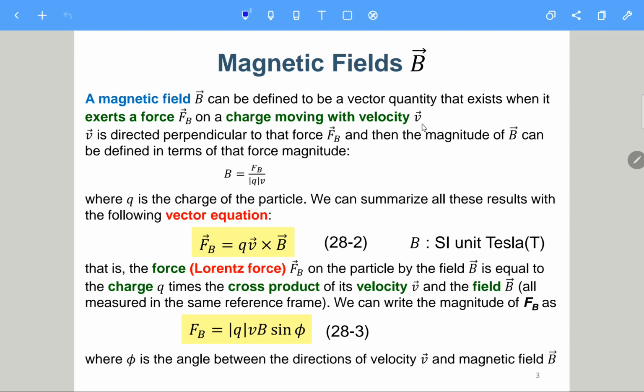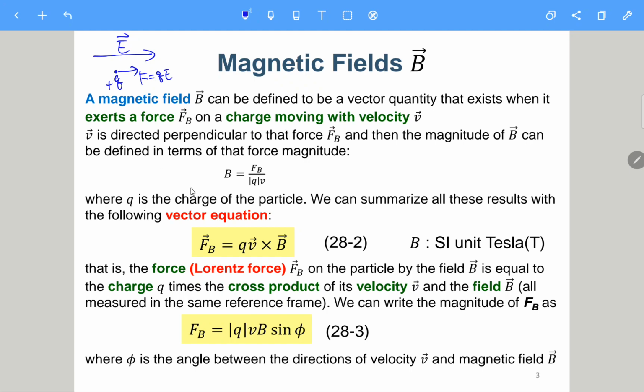So in chapter 21, at the very beginning of this semester, we learned Coulomb's force. In chapter 22, we know that if we have an E field, then we will know what this E field does to a charged particle Q. Of course, we already know that if there is an E field in the space and there is a positive charge, then there will be a force acting on this charge pointing in the same direction, which is F equals QE. Or if it is a negative charge, the direction of this force will be the other way around.